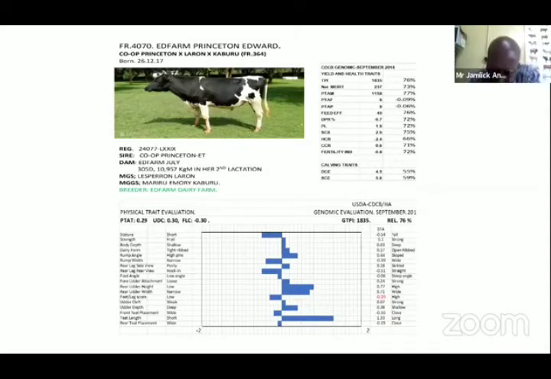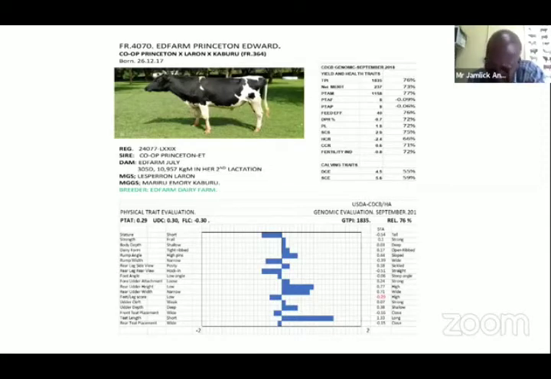Therefore, on the right, you find GTPI. This one stands for Genomic Total Performance Index, which is 18.5. You saw it up there as TPI. And this one gives the differences between bulls which are genomically tested and the ones which are progeny tested. Therefore, if the evaluation was based on progeny test result alone, then the G would not be there. Therefore, when you find a G, it means that is a genomic evaluated TPI.